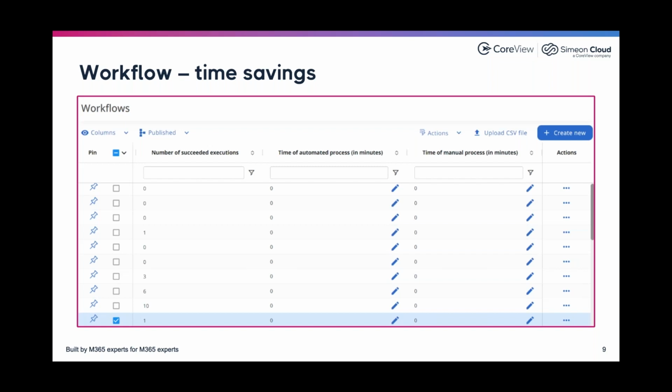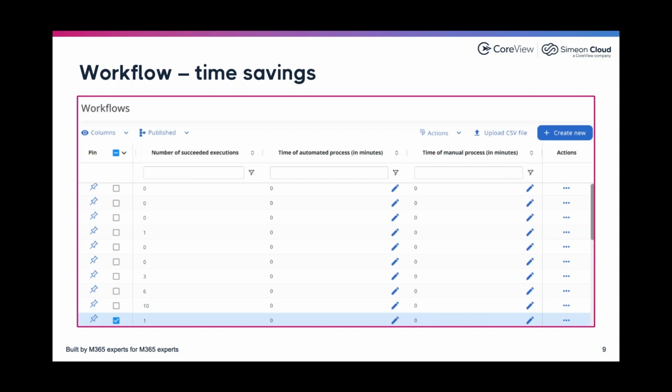One of the other things we did is around workflow. We wanted the ability for you to be able to capture the time savings associated with automation. What we saw is a lot of organizations doing this already outside the system in spreadsheets and such. So what we wanted was the ability for you to go in and set manually the amount of time it takes to perform certain tasks manually, and then to be able to track how much time it takes as a result of them being automated.